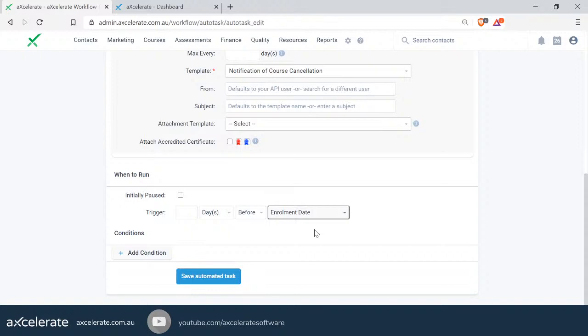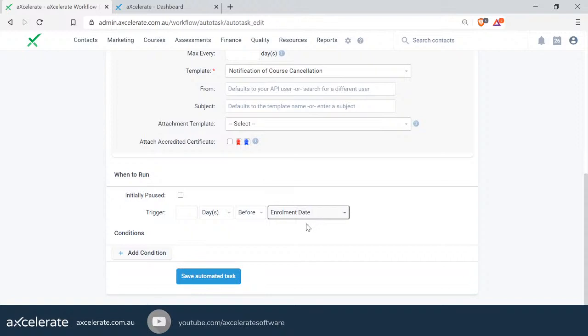So you can trigger this off a particular enrollment date, commencement date, or even the actual completion date. This allows you to have lots of possibilities in thinking what sort of workflow or email triggers you want to send. Say, every time a student enrolls, send this email. Every time a student completes a course, send that email.